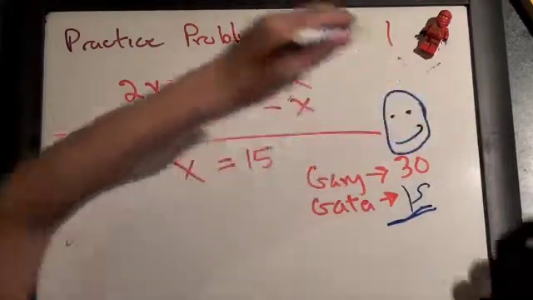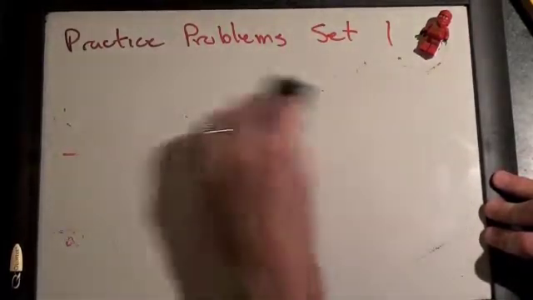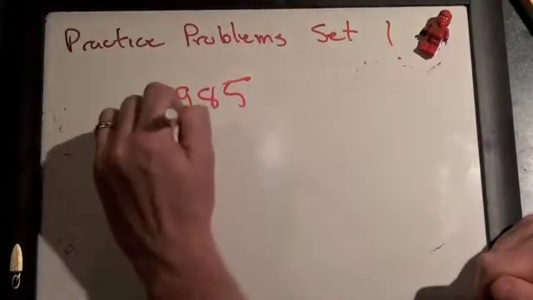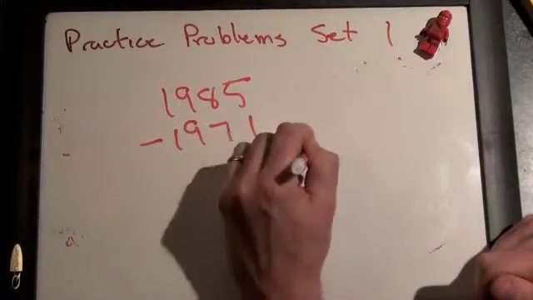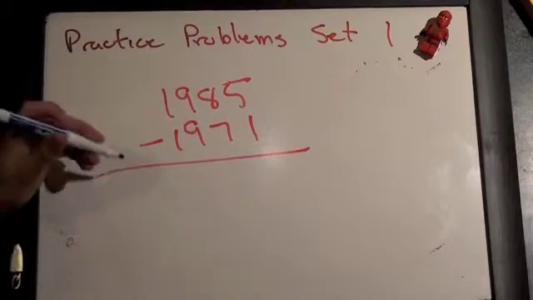The one extra thing I need you to check for this homework problem I'm going to assign you is to see if you know how to subtract dates. So just a real quick problem. Let's say 1985 minus 1971. I just made that up real quick. So how do you do that subtraction problem?